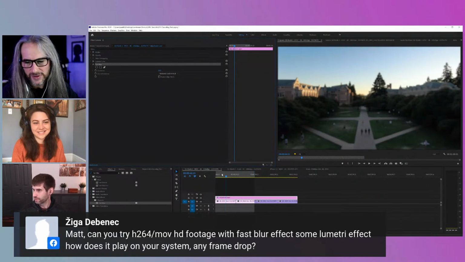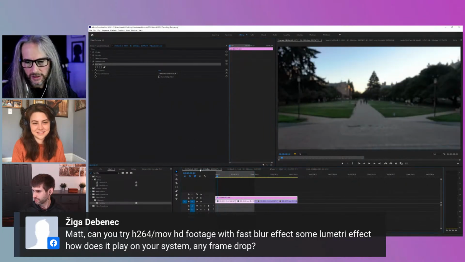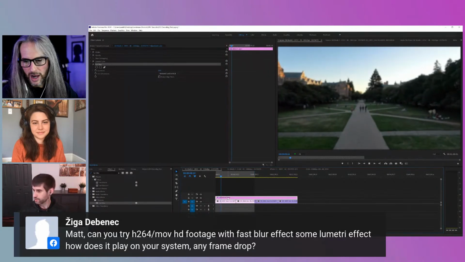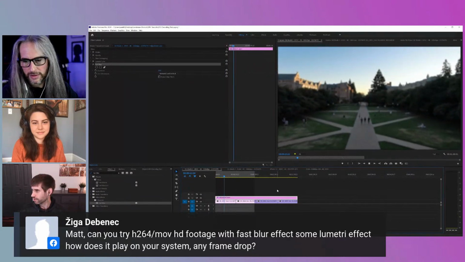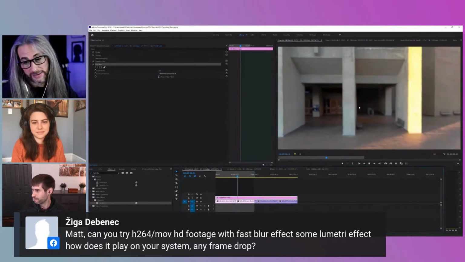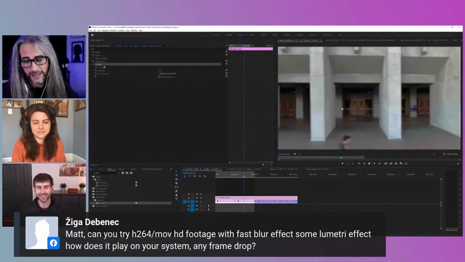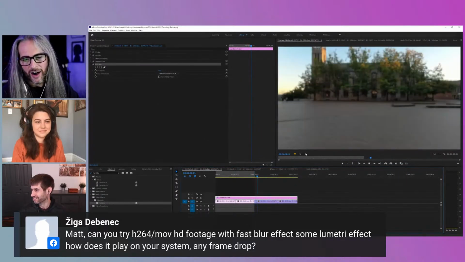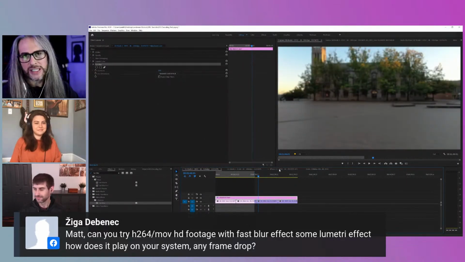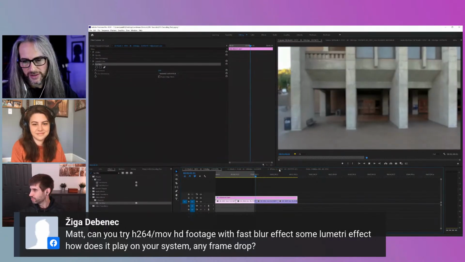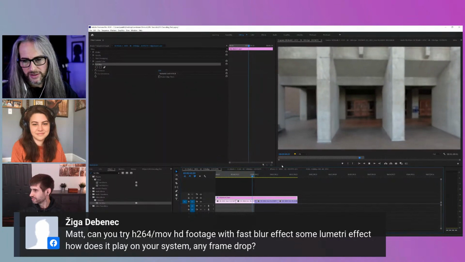So we've got Lumetri, we've got a fast blur. This is HEVC, but generally performance is about the same now between HEVC and H.264. It's not dropping any frames. Let's go ahead and take it up to 2x. Still fine. 3x. So it looks like at 3x, maybe it's starting to drop. You're getting a little, but that still means it's playing at like 75 FPS. So dropping a few frames is not a big deal. Over the stream, it looks pretty buttery. So yeah. Now, what about reverse? That's always the challenge, right? So how's 1x reverse, 2x reverse. So it looks like 2x reverse.